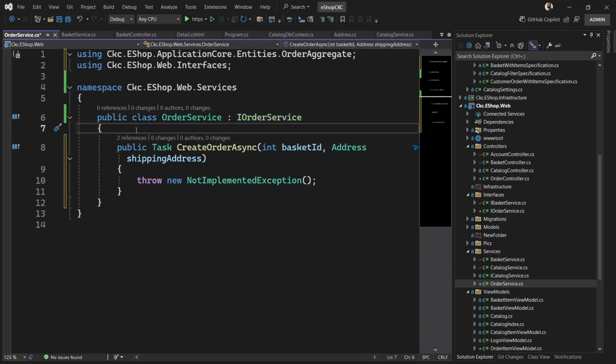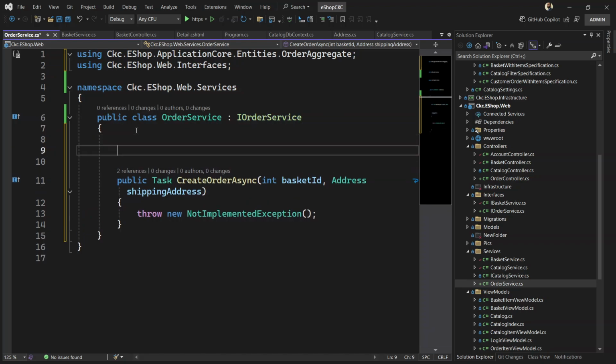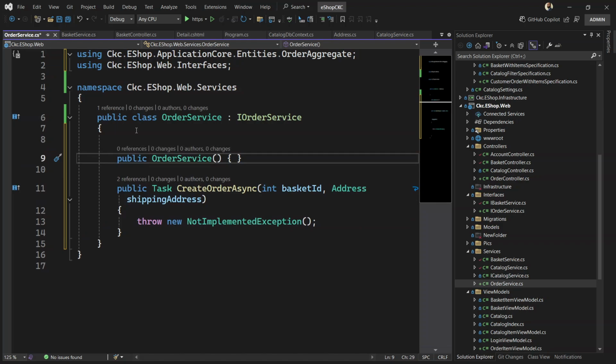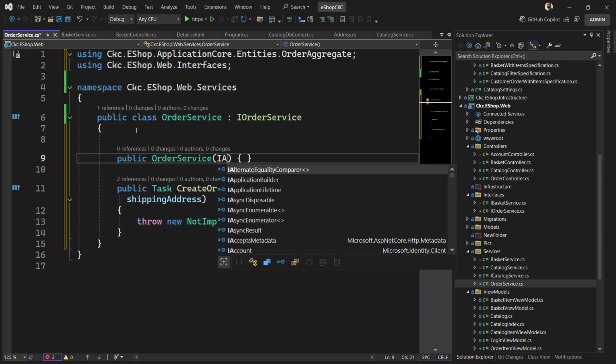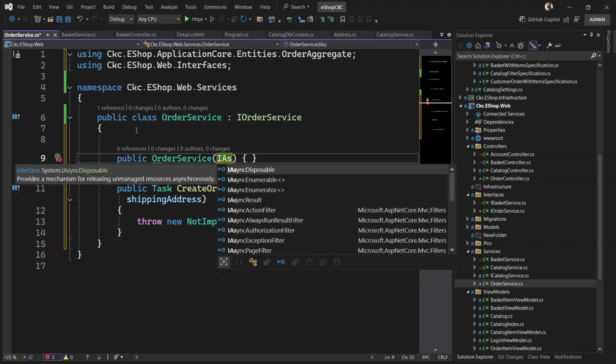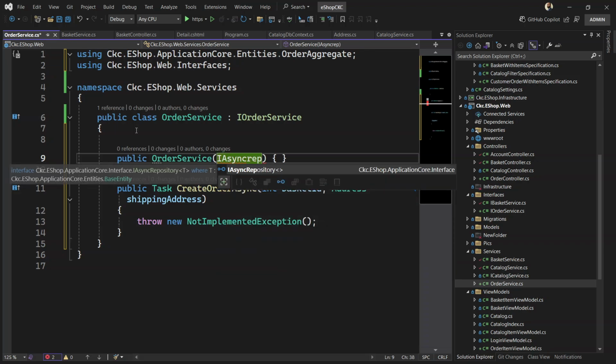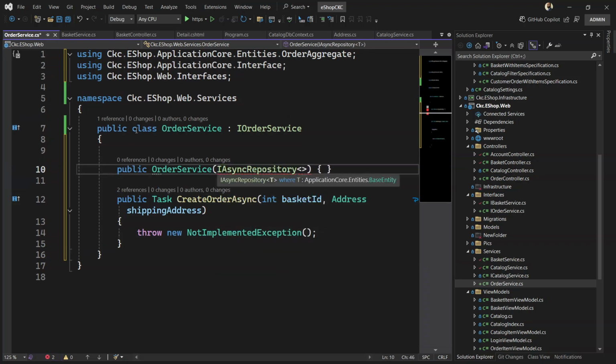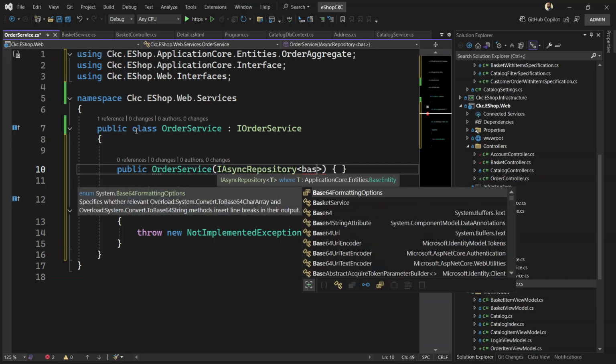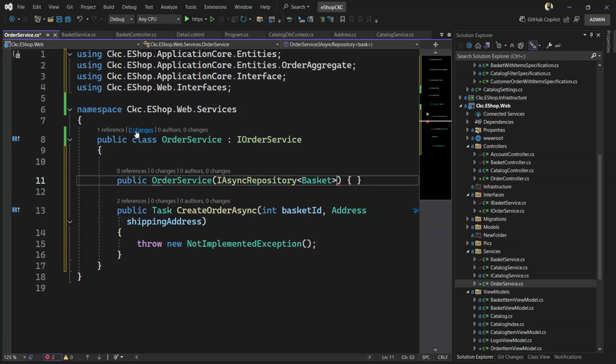And before implementing inside this, let me add a public constructor. And within this public constructor, we are going to use an IAsyncRepository for basket. We'll be requiring a basket over here, so that's the reason we are using the basket repository.